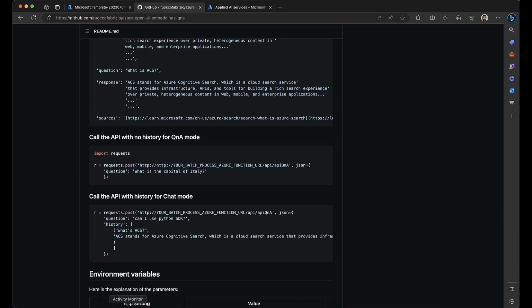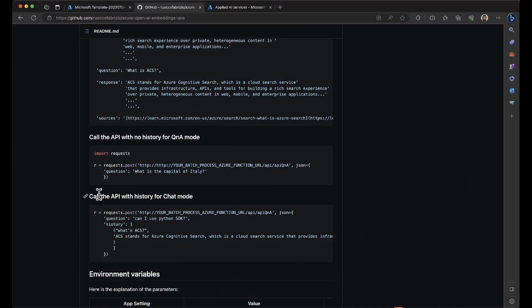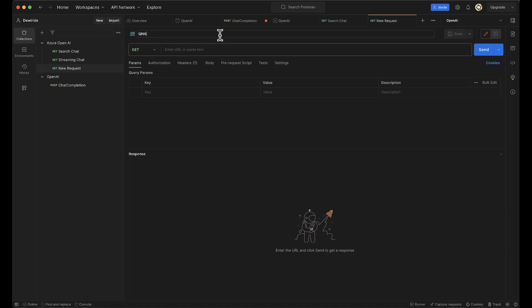In the meantime, let me also prepare the Postman so that we do not waste much of the time after deployment. It's a post request.